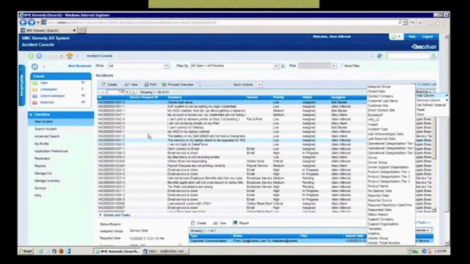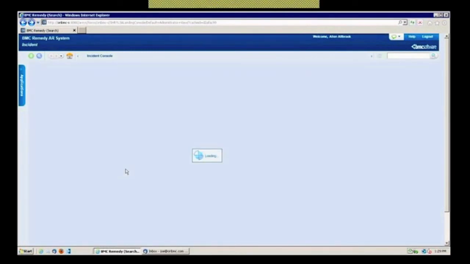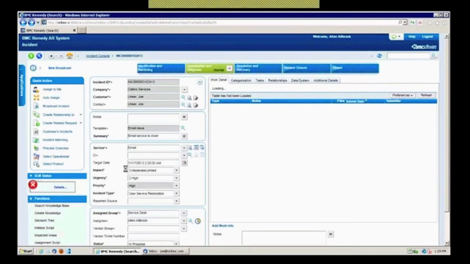If I go in and look at one of these, let's just find one where my email service is down, for example. I'll open up an incident and show you a couple of the things that they changed there. Notice here that if I am tied to a service, now if I had the ProactiveNet monitoring, if you remember the slide I showed you, there would be a little box here showing me the health of this particular service that BPPM or ProactiveNet was monitoring, with the red, yellow, green check marks. I obviously don't have that invoked in this particular demonstration environment, but that's where it would show.